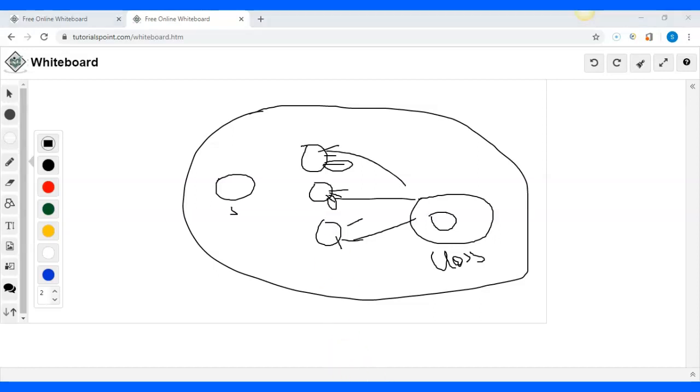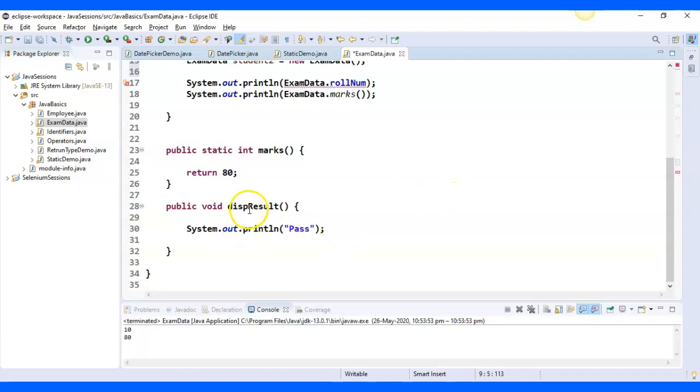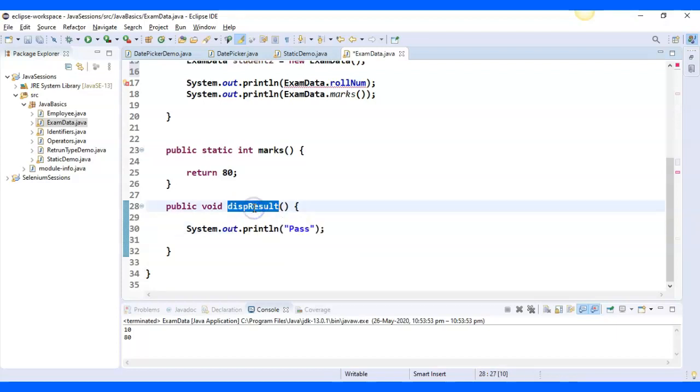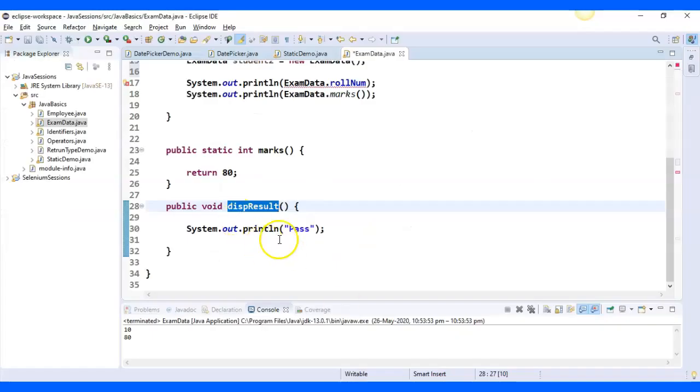The same applies to the method. If I want to list down all the students who passed the exam, I would just need to call this method. Each time I'll have to use a different object for calling this method for all those who passed. Say 1000 students have passed the exam, so I'll have to create thousands of objects, and thousands of reference variables corresponding to them to call this method. But it will be displaying the same result for all the 1000 students.